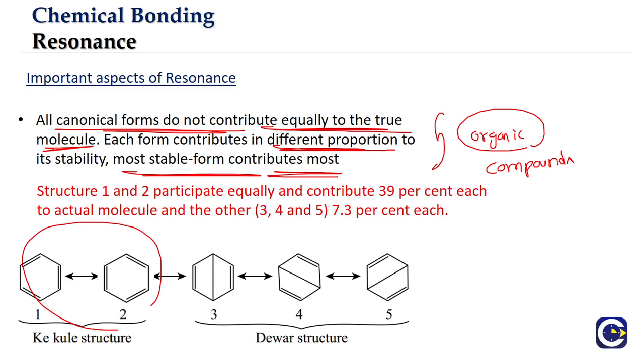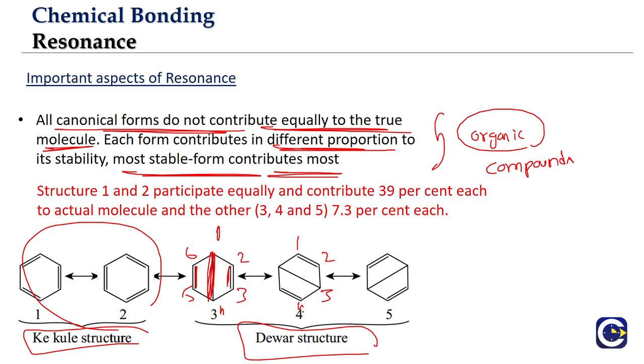Now how do we understand this? If you look at the case of benzene itself, we have already seen the two Kekulé structures. There are three more possible structures that we can give for benzene. What are these called? Dewar structures. Look at them. We have a double bond here and here, and there is a diagonal bond. Let's number them: 1, 2, 3, 4, 5, 6. The diagonal bond is between 1 and 4. Here we have a diagonal bond between 3 and 6. Here we have a diagonal bond between 2 and 5. So these structures are called what?